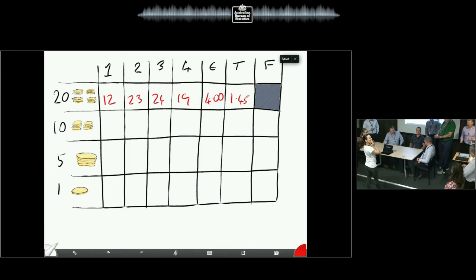Obviously, in the first go we had 20 coins, and the first batch was the same as the total batch. But now we're going to look at total for you, Katie, and you're going to look at just the first batch of 10. Are there only 2 batches of 10 each person? Yes, there's still 20 coins, but it's 2 batches of 10. Planner, how long do you reckon it'll take? So it was 1 minute 45 for 20 last time, and now we're doing 20 but in 2 batches of 10. That would be 57 seconds.